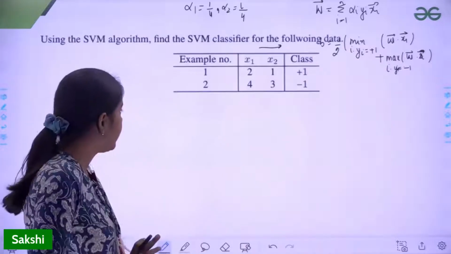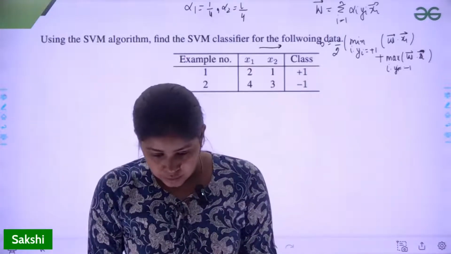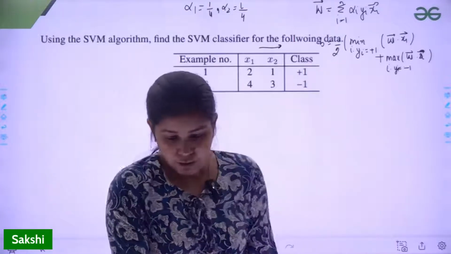These two values are equal. Alpha 1 and alpha 2 are equal, so that's why they would always be 1 by 4. Okay, you are telling me z and b minus 1 by 2 and 1 by 4.